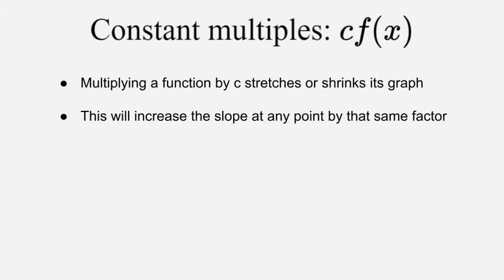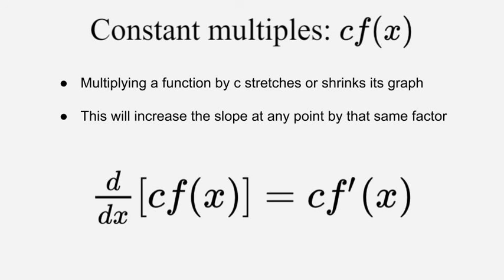And since the derivative represents the slope at any point, the punchline here is that if I'm taking the derivative of a constant times a function, that's the same thing as taking the constant and multiplying by the derivative of the function. So whenever I'm taking the derivative of a constant times a function, I can ignore the constant, take the derivative of the function, and then multiply by the constant at the end. Now this is different than when I take the derivative of a constant on its own, which we talked about earlier, is always 0.